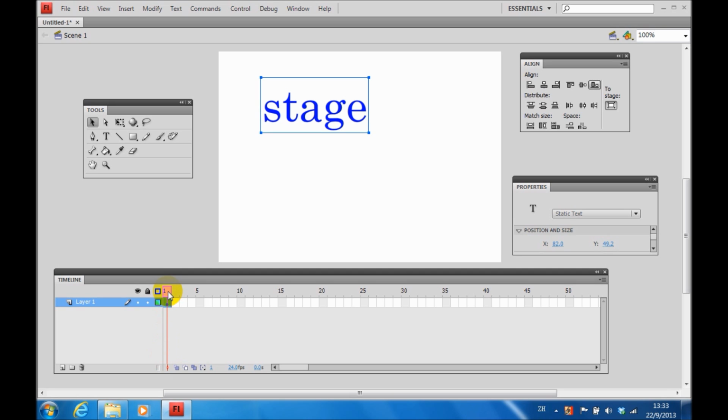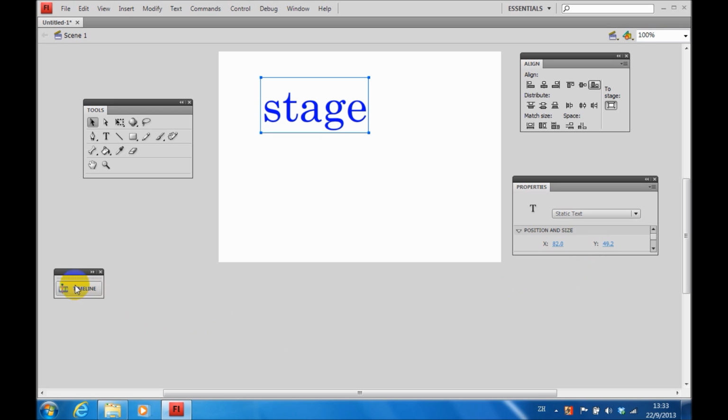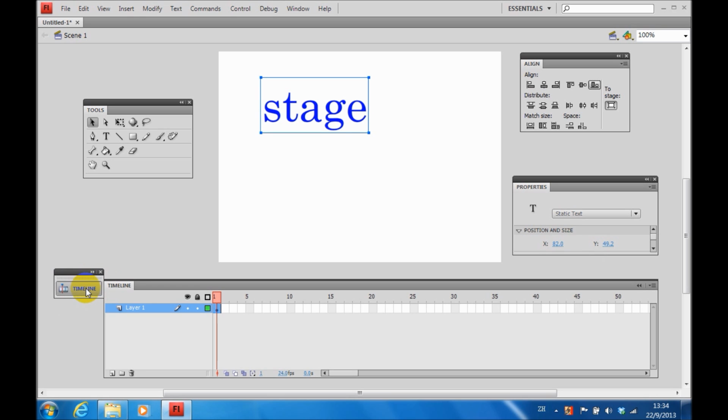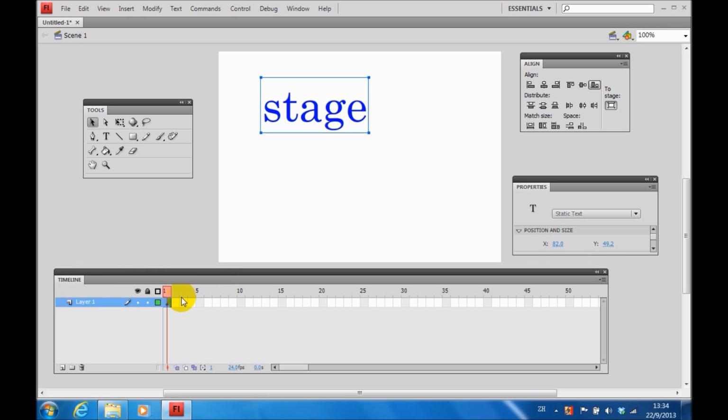It shows the currently played position of the movie. Sometimes you may occasionally click this collapse icon, and the timeline will shrink to the size of an icon. If you want to resize it, click on this double arrow. It will restore the timeline to a bigger panel.